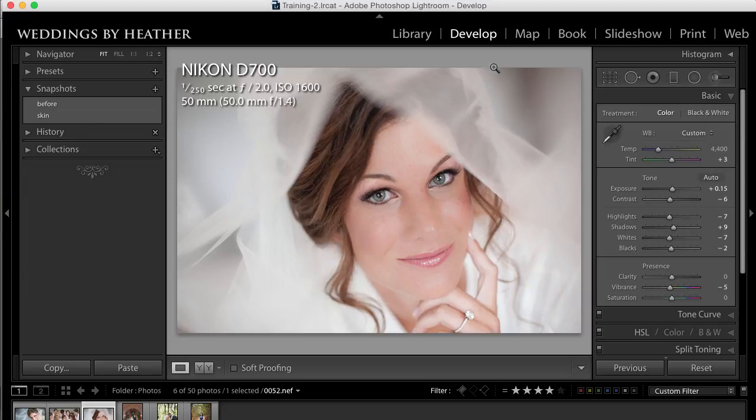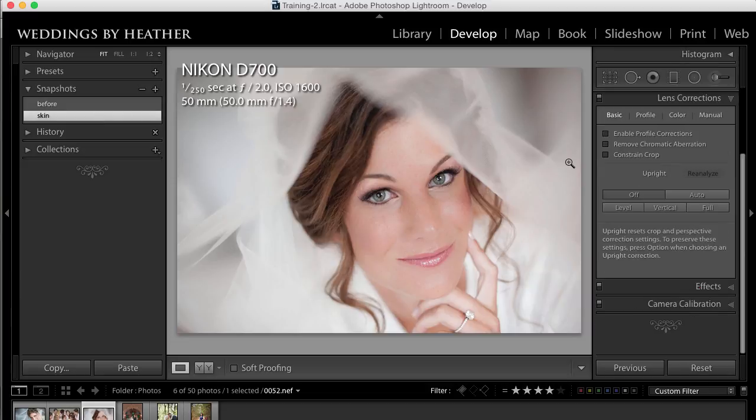But first, let me show you what it looked like before. This is right out of the camera, and I left those settings on so that you could see them. And then I just did some quick color adjustments and skin correction inside of Lightroom. I go over that in detail in my Lightroom workshop available via the premium videos on my website. But for today, we're just going to look at the lens correction panel.